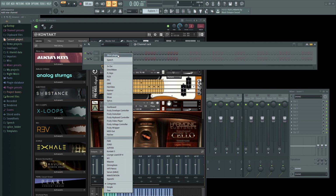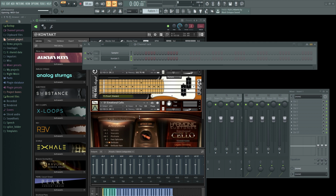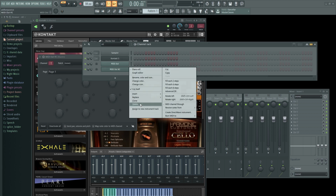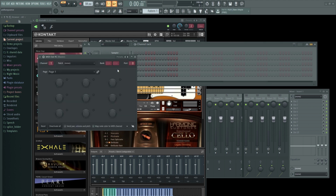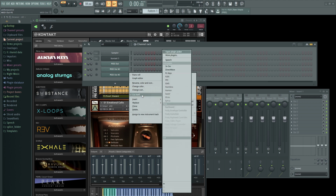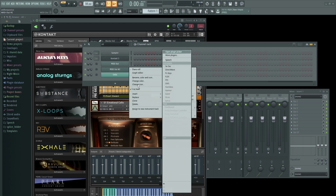We got to go back into the channel rack and open up a MIDI out, and we need to clone this 2 times. So the first should be channel 1, that's the piano. Second should be channel 2, which is the bass. And third is channel 3, which is the cello. And I'm just gonna name these so it's a little less confusing.